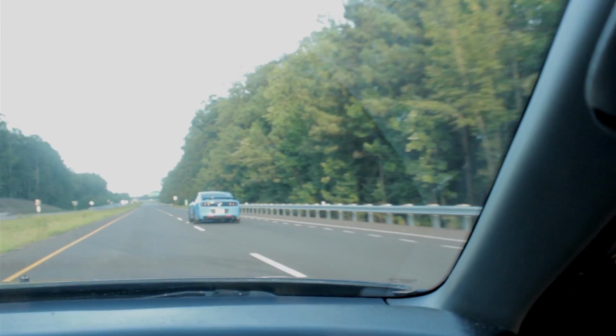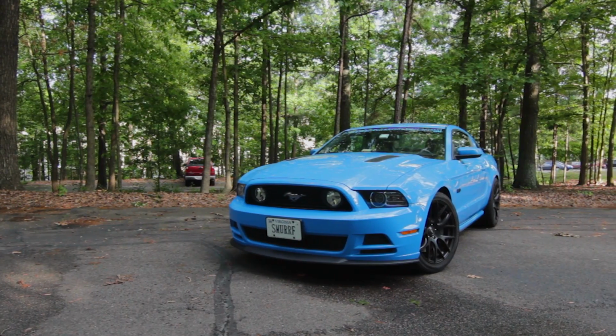The car is lightly modified. The motor has never been opened. It's Boss 302 intake manifold, JLT cold air intake, BBK throttle body, and some exhaust stuff. And also a little bit of suspension work, Eibach lower range springs, and that sort of thing. Cosmetically, that doesn't really hurt the car performance-wise, so we're not even really gonna talk about that. The only thing different about the car since 35,000 miles is that I put on a new chin spoiler.